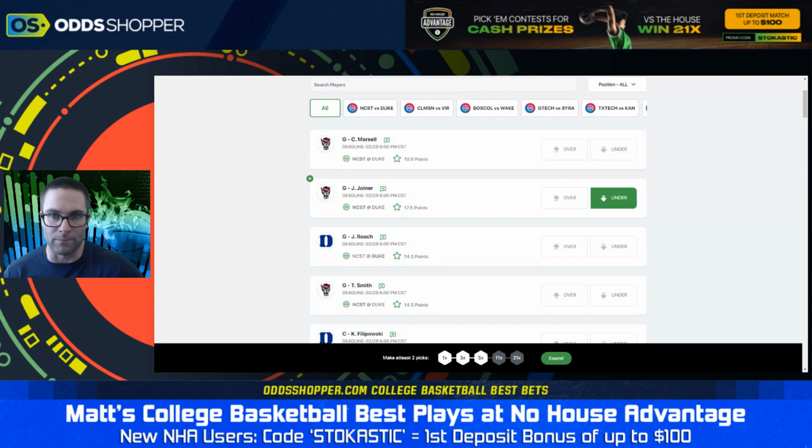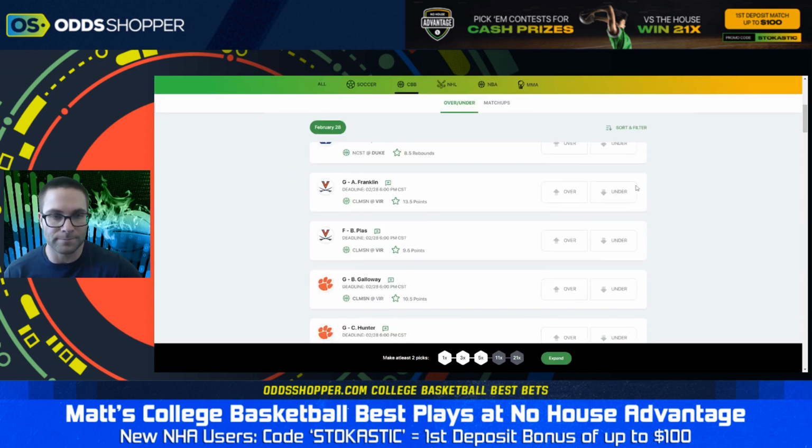But again, this is going to be a bit of a pace down spot for him here. NC State has 71.9 possessions per game. Well, Duke slows the pace. They play at a 67.6 possession rate. And this is a fully healthy Duke team. We saw NC State score 84 points in the first matchup. Now you have a Duke team playing much better at this point. You've got all the bigs inside, and money keeps coming in on Duke. So this is one we project to the under.